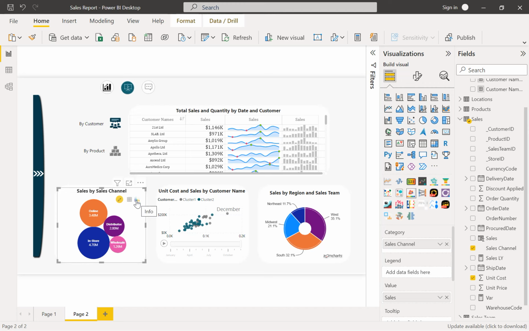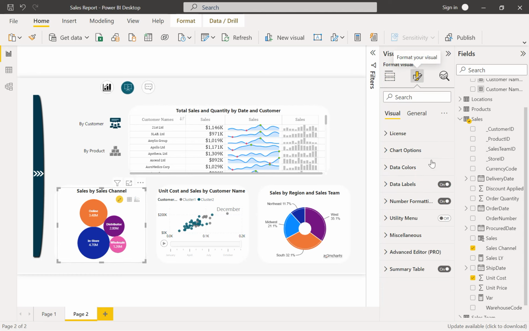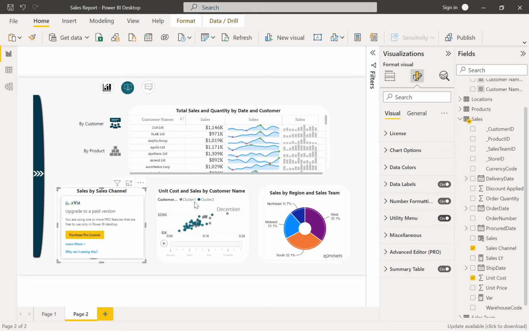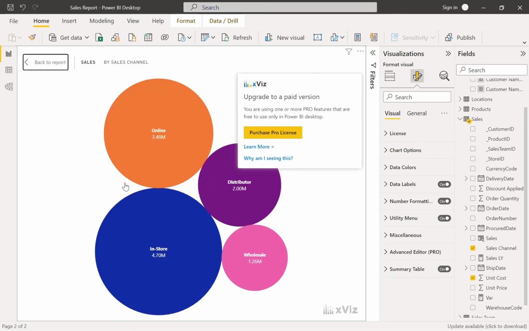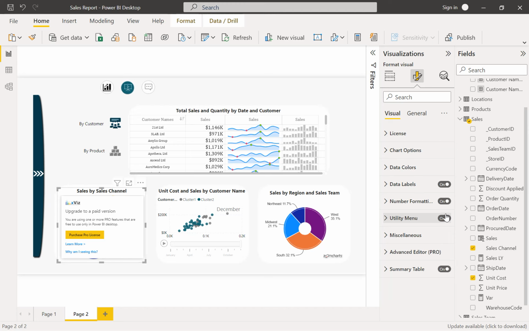But if it gets colored or highlighted like this, that means one of the features you are using is a pro feature. When I click on this, as you can see, it gets colored and there is a pop-up on top of this. I'm not going to use any of the pro features now, but this is a pretty good visual to show this kind of analysis.